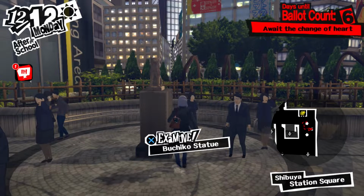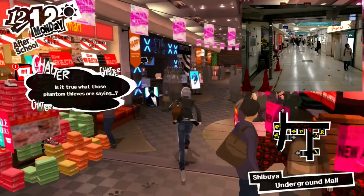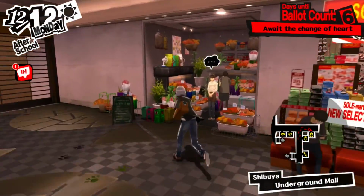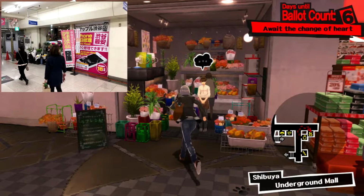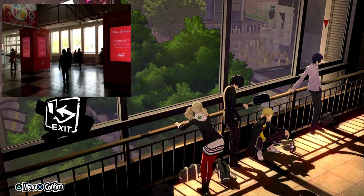Hachiko's statue sounds proud in-game, albeit with a slight rename, and the entire TV-laden skyline that makes up the crossing is just as amazing in real life as it is in-game. Even more so. Also, yes, the underground mall, and more importantly the flower store, are real locations in the real underground mall.